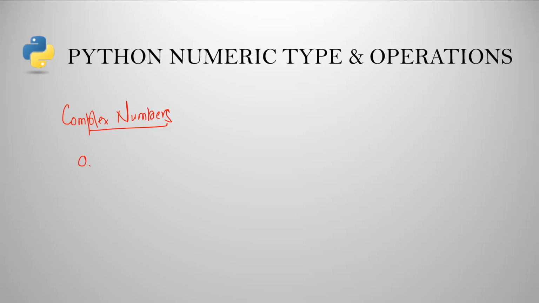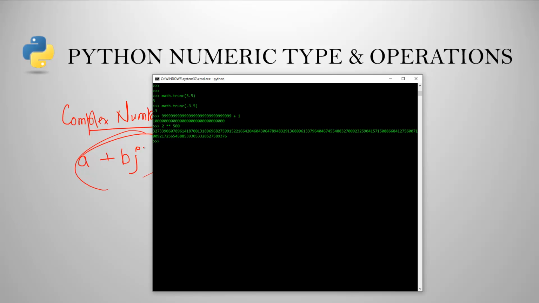So here is an example of a complex number. Either you can use a small j or a big J. Both represent a complex number. We can also write a complex number with a non-zero real part by adding the two parts. Let's see some examples on the interactive shell. For example, 1j plus 1j will give 2j. So it's an imaginary number with no real part.